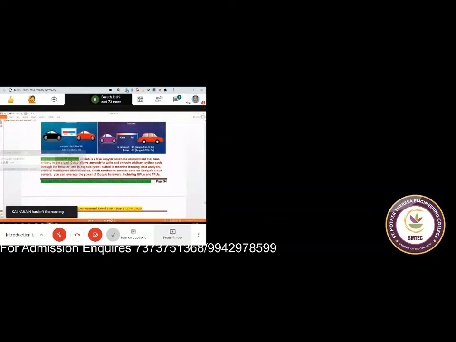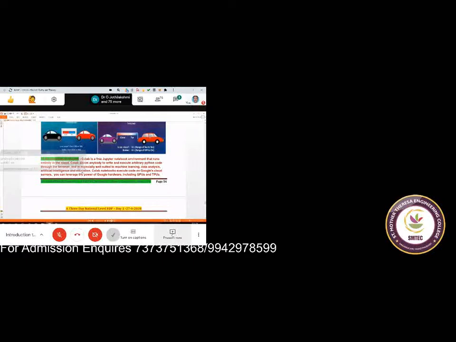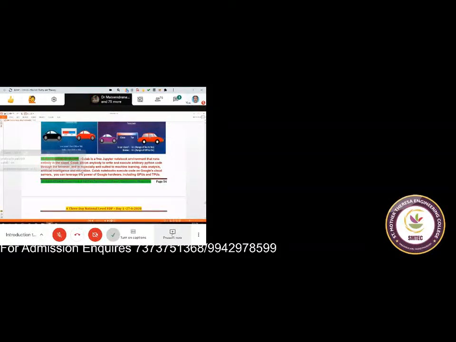To build intelligent systems, Colab is a free Jupyter notebook environment that runs entirely in the cloud. Because we require large memory, and we do not have that much memory in our ordinary digital systems, we can adopt it from the cloud. Colab allows anybody to write and execute arbitrary Python code through the browser and is especially well suited to machine learning, data analysis, artificial intelligence, and education. These are the domains which require intelligent systems. Colab notebooks execute code on Google Cloud servers. You can leverage the power of Google hardware, including GPUs and TPUs.